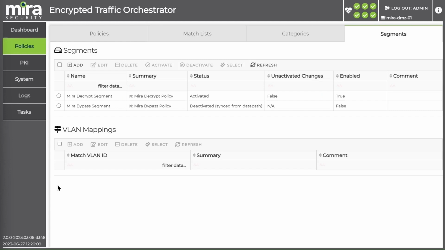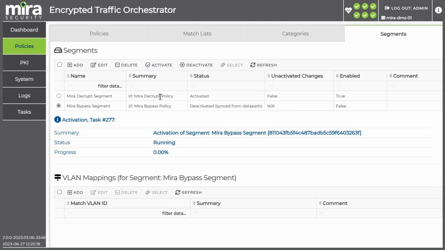Now let's go to our ETO, where we will first test this setup without decrypting. In other words, after we activate this bypass segment, the ETO will be just passing the traffic as it is, with no decryption to the PAN.